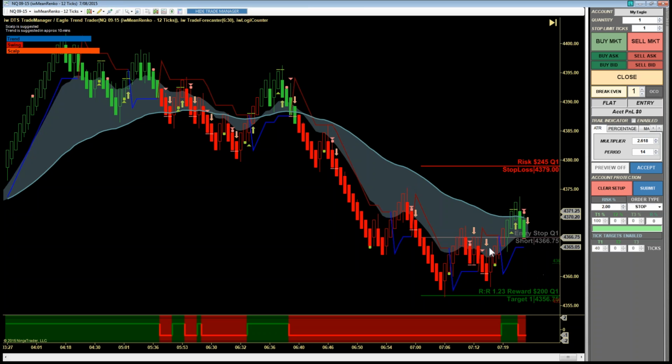I'm not just looking at any old signal. I'm saying, that's a high probability signal. I know that's a high probability signal. Green bar sells are high probability signals. That's a signal that's unique to the Eagle. So now you're looking at the probability of the signal itself and you're saying, okay, I know this signal has a high win ratio, a high follow through. So I look at taking this signal, where can I place my stop so that I give this trade the best chance of working out?